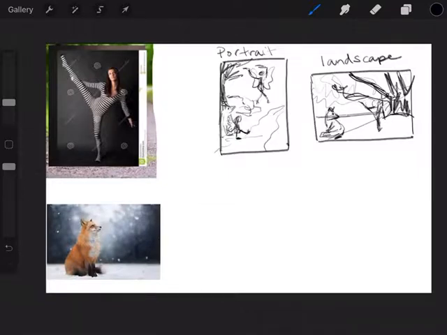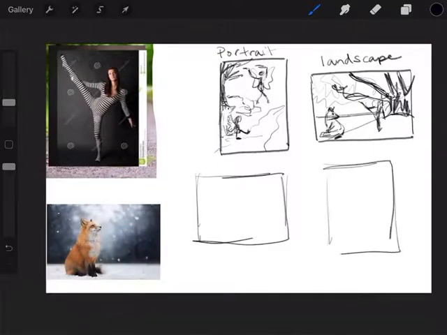And then I need a few more. So when you're doing sketches, you want to do a lot of them. Because now maybe I take these two ideas and I just play with the composition. So instead of this one being portrait, maybe I try to figure out what it looks like in landscape. Maybe this one, instead of landscape, I try to see what it looks like in portrait mode.